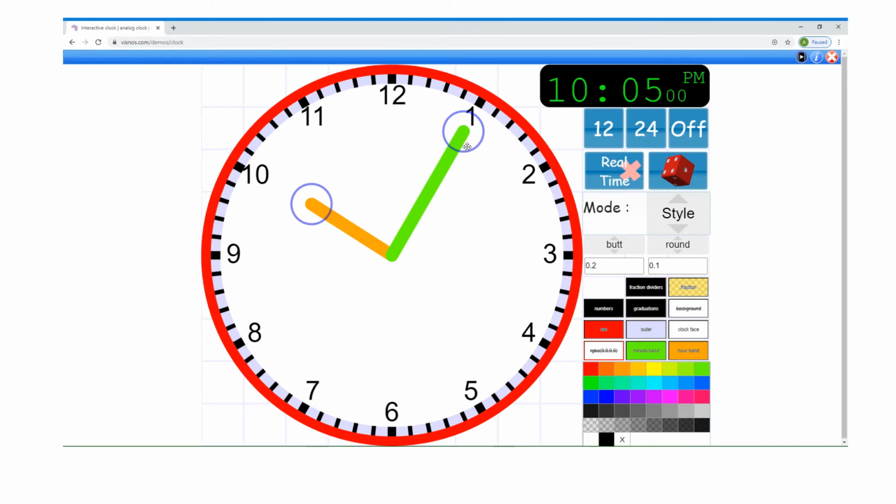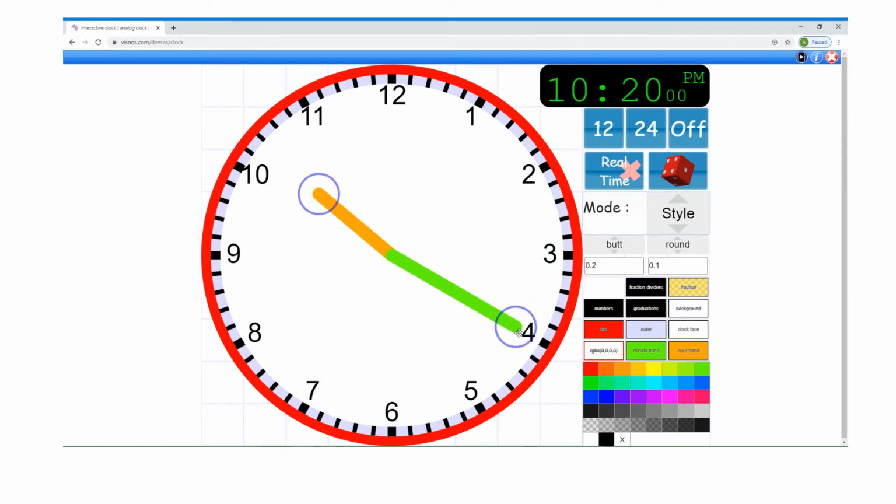If I move my minute hand another 5 minutes, the minute hand will now be pointing at the 2, and it will be 10 minutes after 10 o'clock. So it will be 10 past 10. On the digital clock, this is shown as 10:10. I'm going to move my minute hand 15 minutes now. 5, 10, 15. So now it has been 5, 10, 15, 20, 25 minutes since it was 10 o'clock. So it's 25 past 10, or on the digital clock, 10:25.